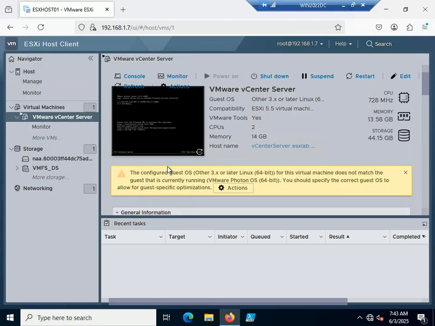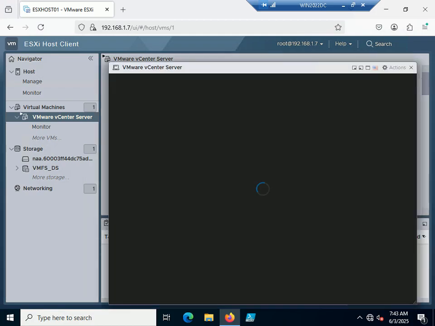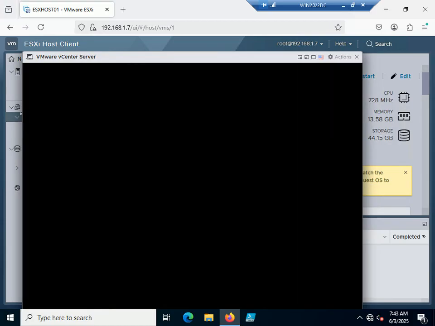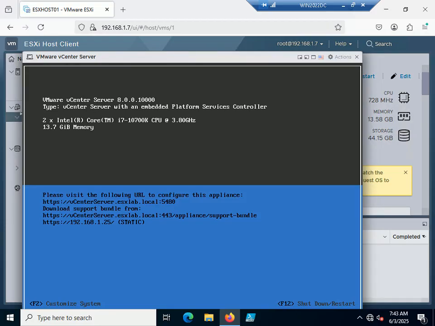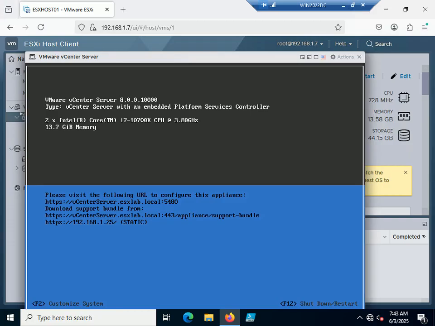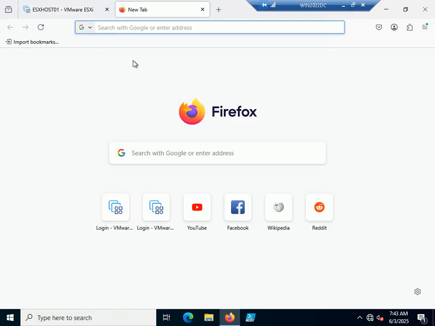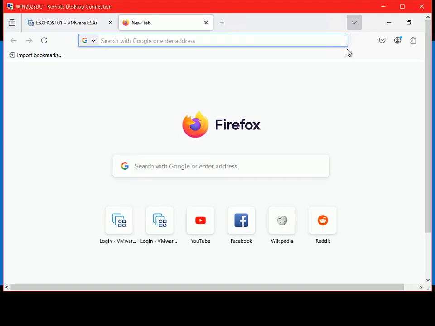If I click on it, it shows me the console. I click on it again to maximize the view, and you can see this is our vCenter server virtual machine, which is currently on. But this is a Linux based console and we need to access it through our web console, correct? So I will close this window first, let it run in the background, and we will open a fresh session. We will come back to our PPT now for the next step.